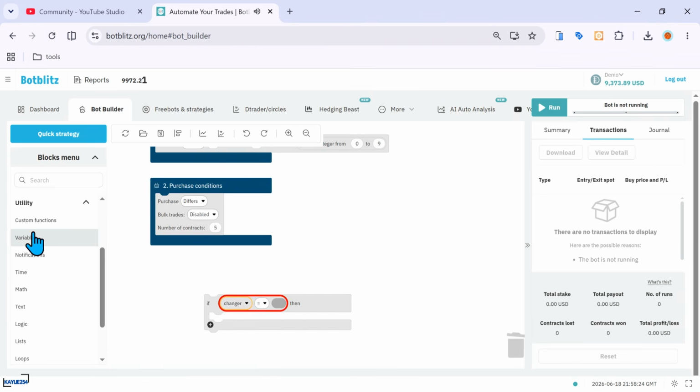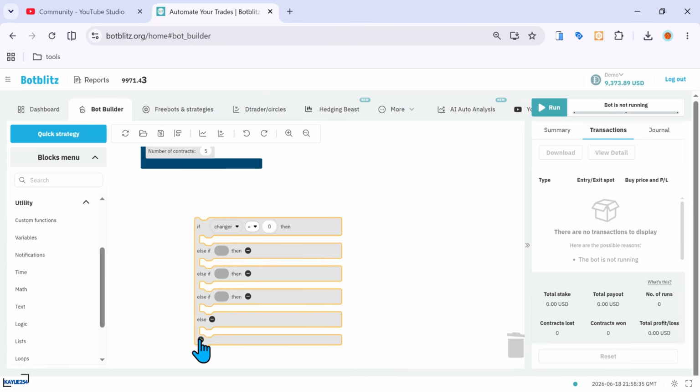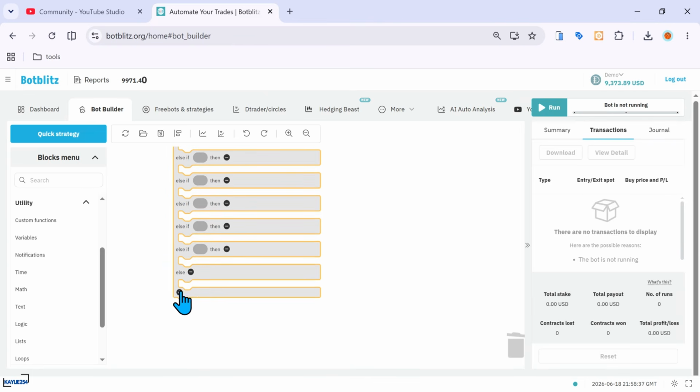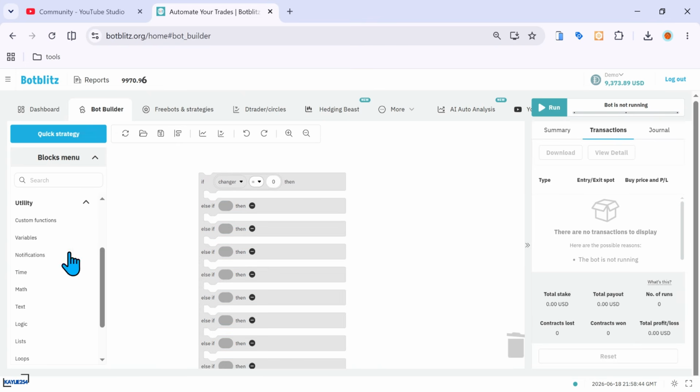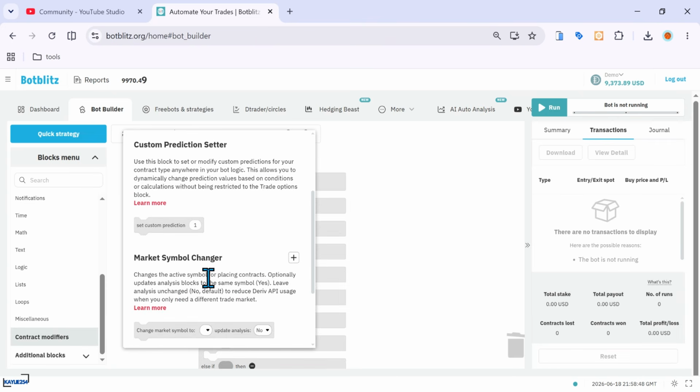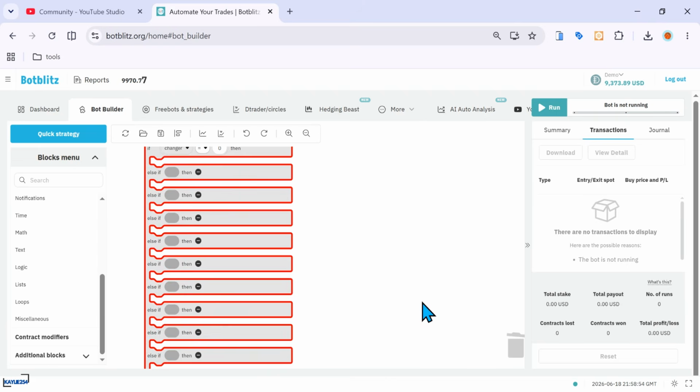So if changer is equal to, let's go to maths, if changer is equal to 0, then 1, 2, 3, 4, 5, 6, 7, 8, 9, 10. I'm going to use the block for changing market. The block for changing market right here is the market symbol changer, this block right here.